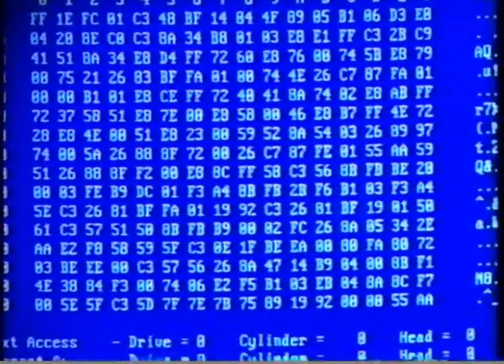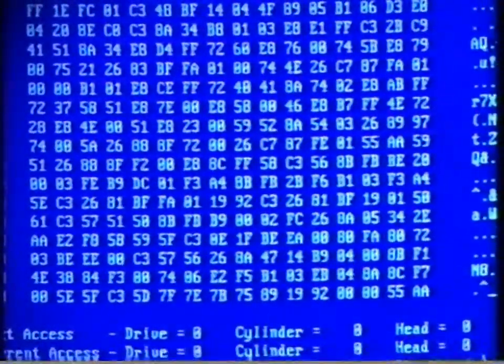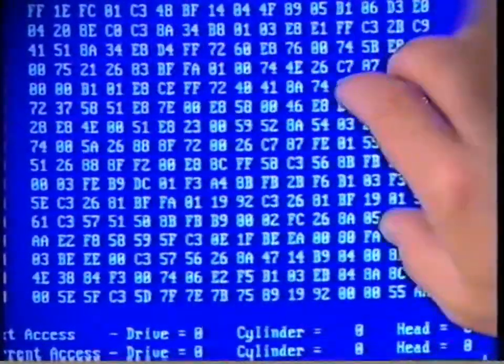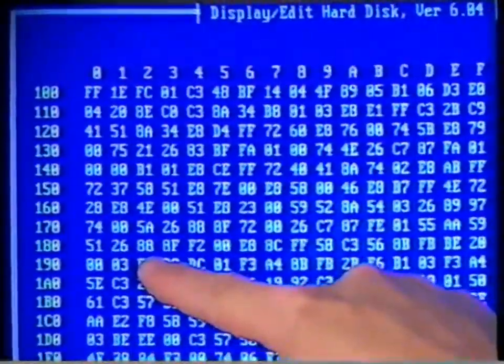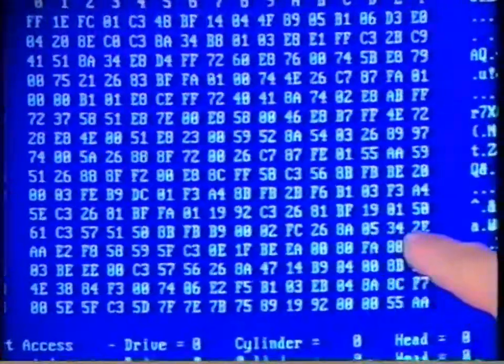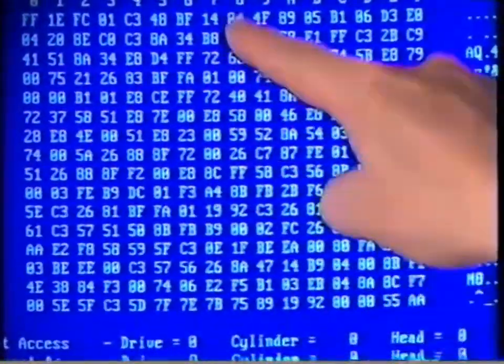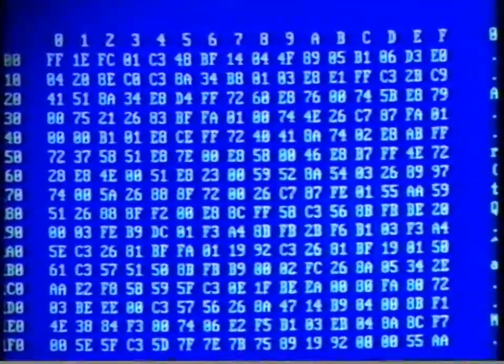However, this is not a valid boot sector for a hard drive because this information down here starting at offset 100 should all be zeros until the point where we get to 01 Baker Echo, and then that's where your partition table begins. If you notice, there's a lot of code in here. That tells me that this is indeed some kind of a virus.